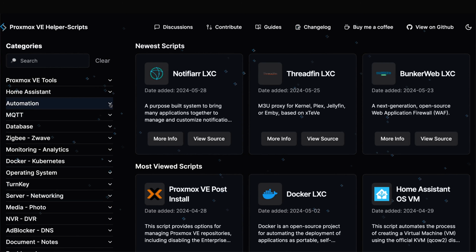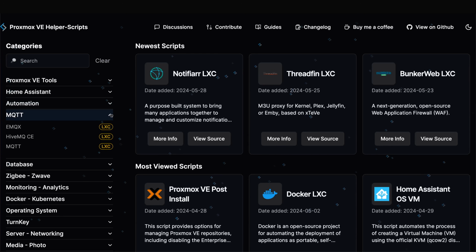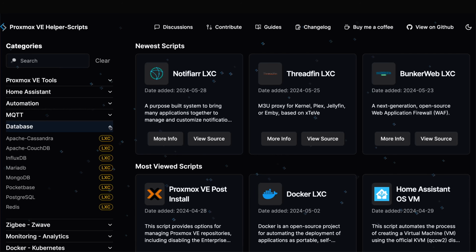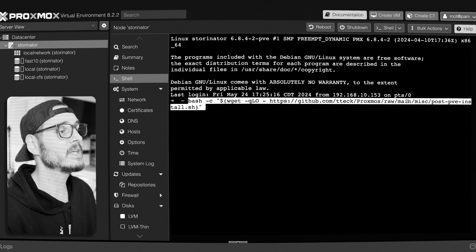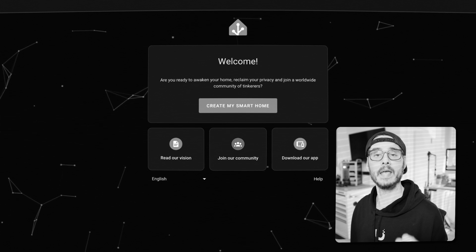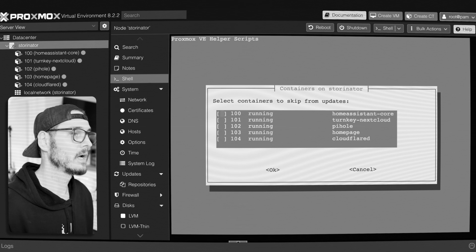We're going to talk a lot about LXC containers because the Proxmox Helper Scripts has a lot of scripts to help you spin up applications on your Proxmox host, which is pretty awesome. So that's what we'll cover today. We're going to talk about Proxmox Helper Scripts. We're going to run some of those scripts to help us automate some of the things on our Proxmox server. And then we're going to run lots of scripts to spin up applications in LXC containers. And then we'll use some scripts to help us keep those LXC containers up to date, and even a script to help us back up a Proxmox configuration. Sound good? Let's give it a shot.